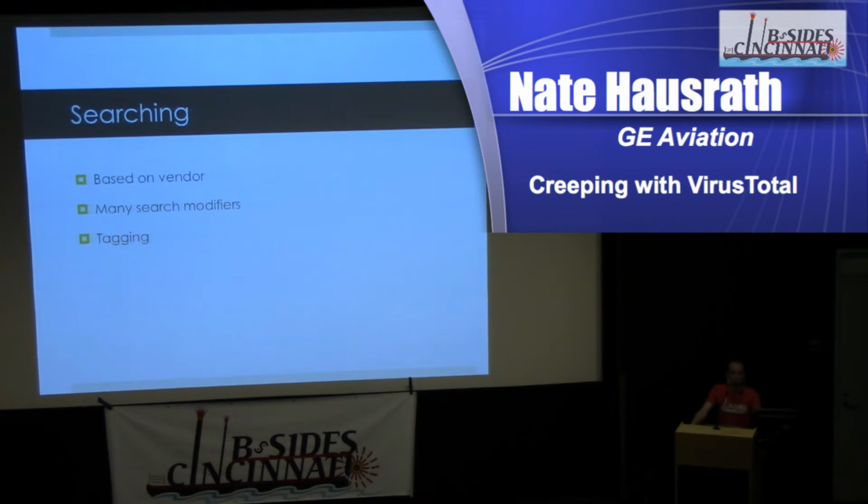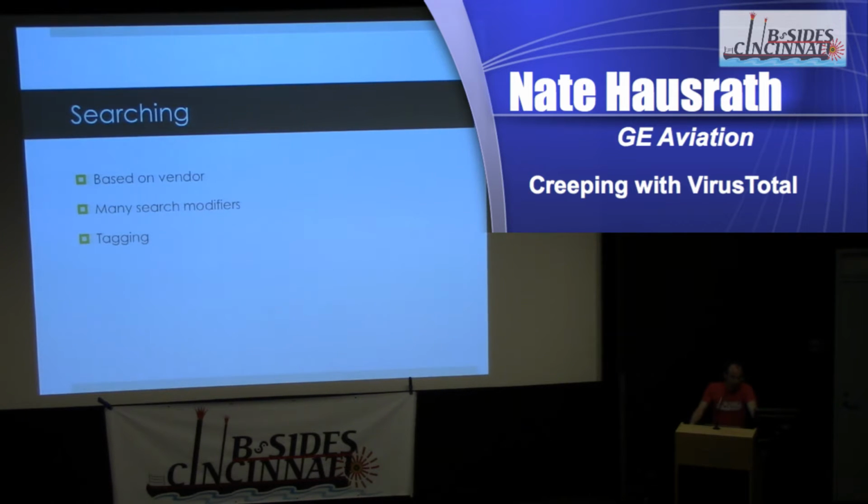I mean, you could do a whole talk probably on searching, but you can search for samples based on vendor. So you can specify, I want Microsoft samples that hit on Microsoft, their AV engine, and they detect some type of Trojan. You can search for that, right? You can search for like Kaspersky and Net Traveler, right? And it will return any samples that have hit on those specific antivirus vendors and their specific rule that matches that, right? So that can be pretty powerful if you have like a malware family that you're interested in that always hits on this certain vendor. And you can search for those and pull them down and look at them yourself, right?